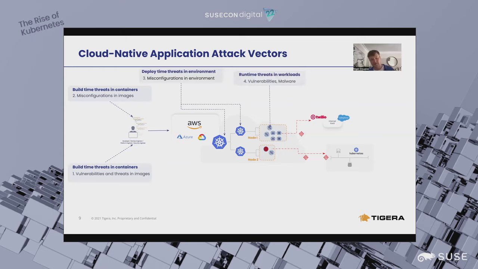But assuming a bad image has been brought into our cluster, this is very much the runtime. So what's going on within the cluster? There's a malware that's introduced. How do you tell it's different versus all the other pods that are running in your cluster? They might all be in a generic default network namespace. The names all look pretty much the same. And because they're not long lived, we don't know that this behavior is any different to another time. How do we know whether it's expected behavior that more traffic is generated or not?